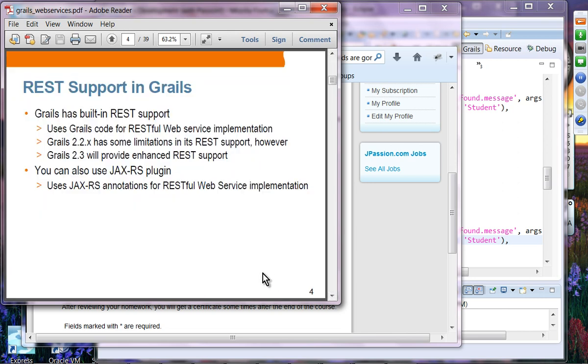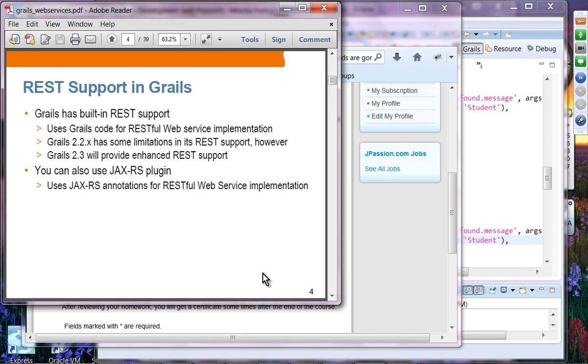Grails has built-in REST support, and it uses Grails code for RESTful web service implementation. Unfortunately, Grails 2.2.x has some limitations on its REST support. Grails 2.3 will provide much better, enhanced REST support.